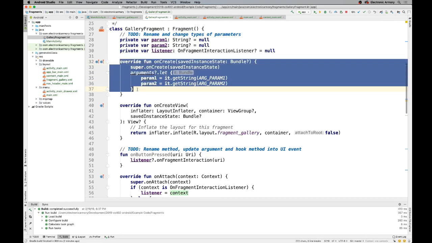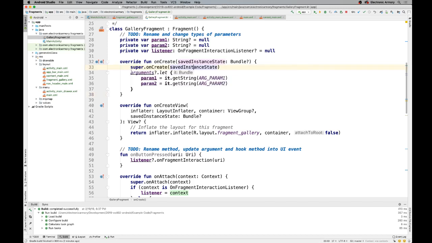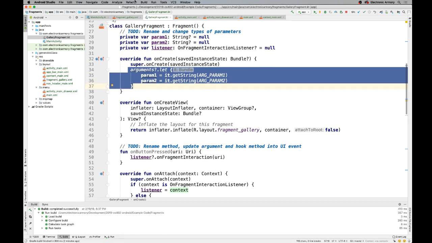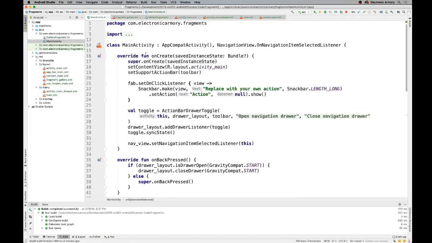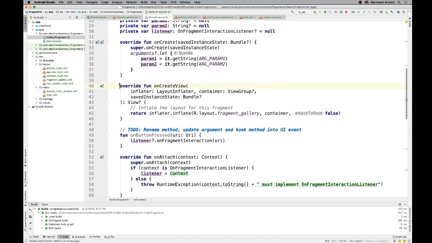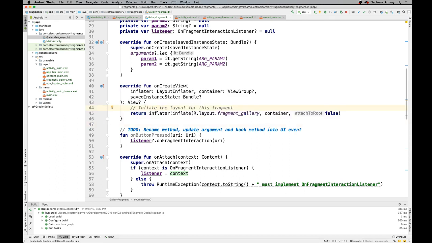Okay, we'll just go through this really quickly. We have our onCreate, not a big deal. The one thing that you will see is that we don't create the view here. There's no inflater for our content view. But if you go back to the main activity, in our onCreate, we do have that setContentView. We're inflating our main activity. But in our fragment, most of the magic happens in onCreateView. And by magic, I mean the ability to get references to UI widgets, and then manipulate the data or set click listeners on them.